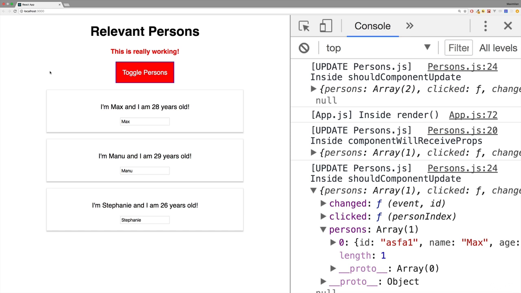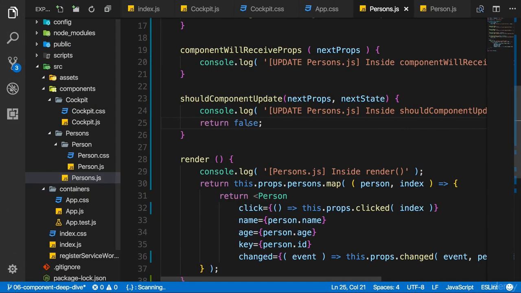Now you might wonder, why would we ever return false then? Because here, of course, it breaks the app, but you might have cases where you know that no update is required. And of course, typically you don't hardcode true or false here. Instead, you check that based on the upcoming props and or state.